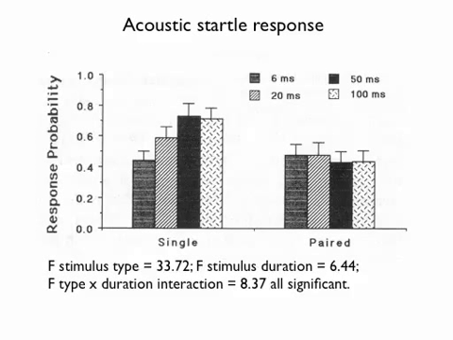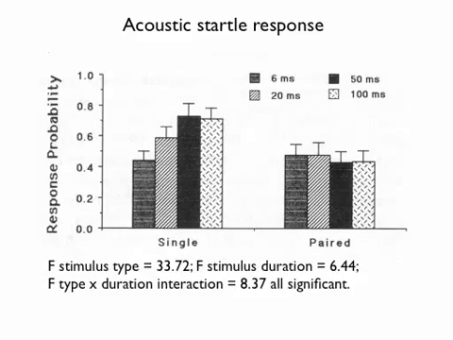So you can already see very easily that single stimuli altogether, regardless of duration, this is the main effect of stimulus type, single versus paired. If you average all 4 of these bars together, on average the response probability looks like it's higher for single than paired stimuli. That's the nature of the main effect of stimulus type. And I've given the F values down here. All of these things are significant. The main effect of stimulus type was 33.72, that's the F value, and for the degrees of freedom we were using, that's significant.